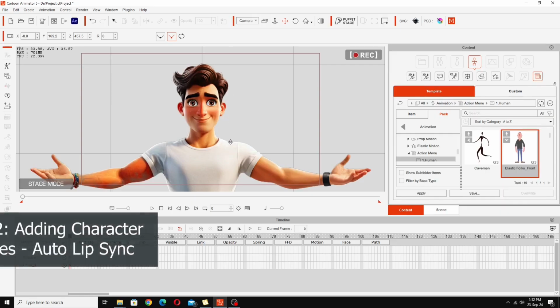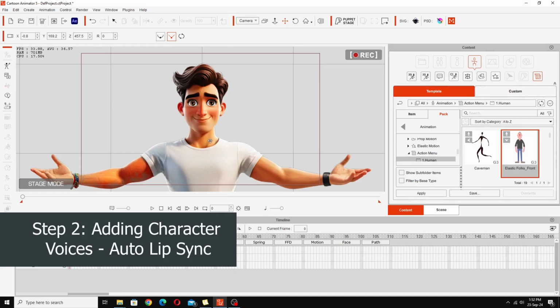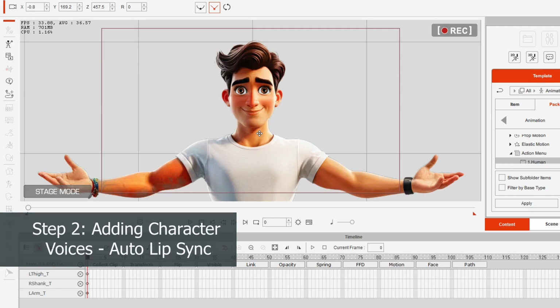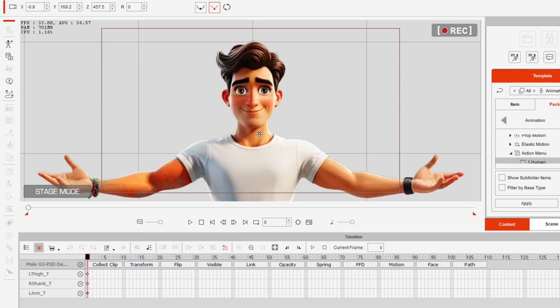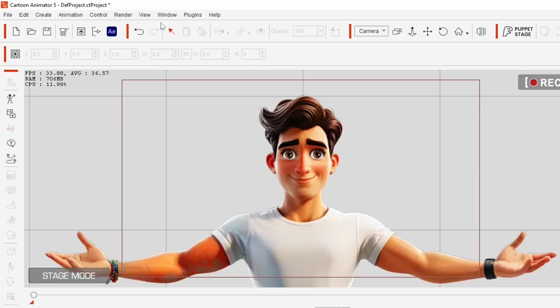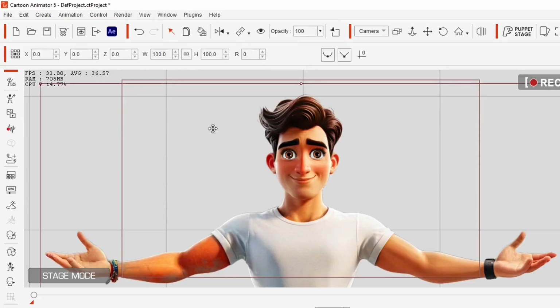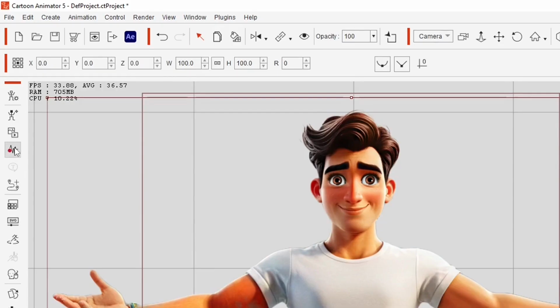So the first thing you want to do is make your character speak with the automatic lip sync. And it's better to add your voices first and do all the lip syncing, get that out of the way, because once your character starts moving around it gets harder to focus on the mouth and see what's happening there. So to give your character a voice, we're going to make sure we've got the selection tool on and the character is selected. And we're going to go into this menu here, which is the Create Script menu.